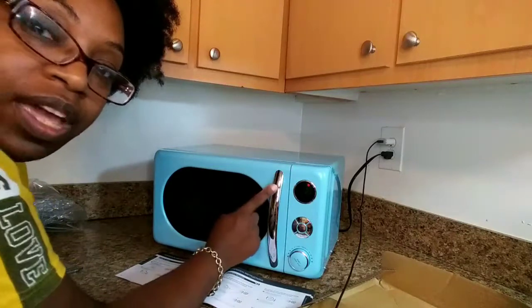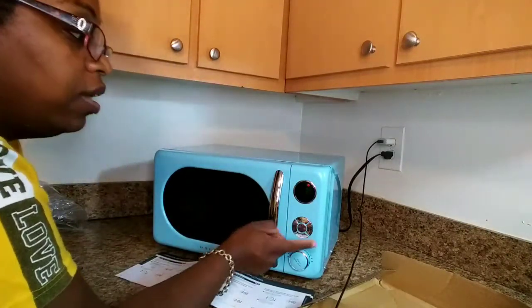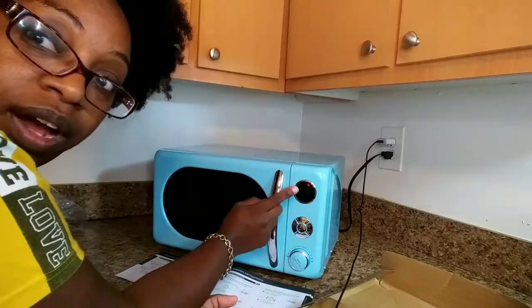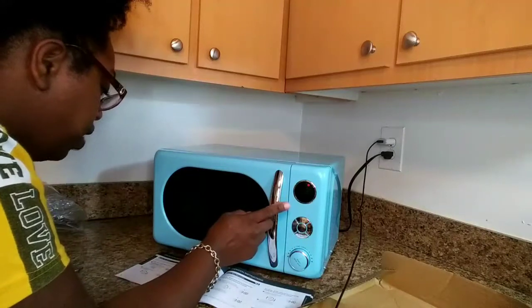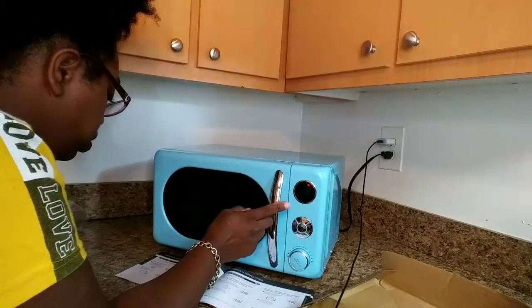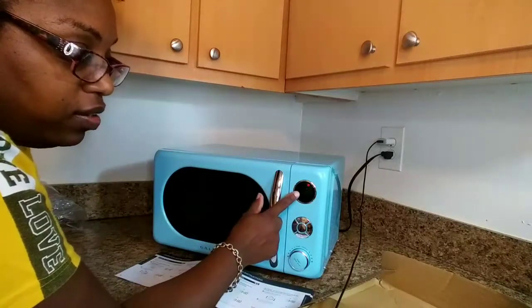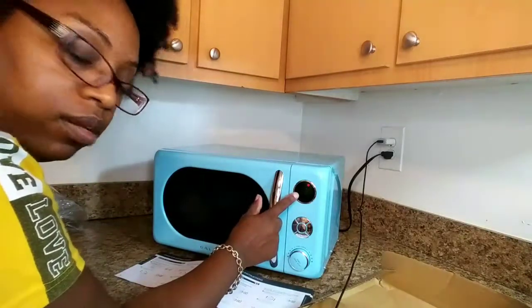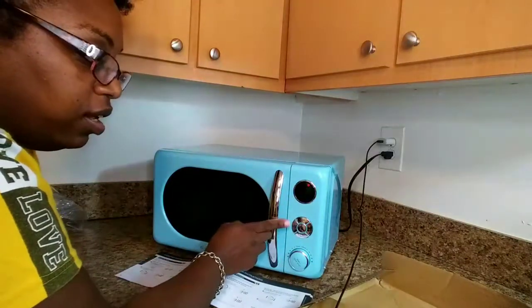So one recap. You press clock preset. Then you put it on 12 for the hour. And then once you put it on the hour, you start turning it to the left so you can get the hour time. Then you press clock reset again.